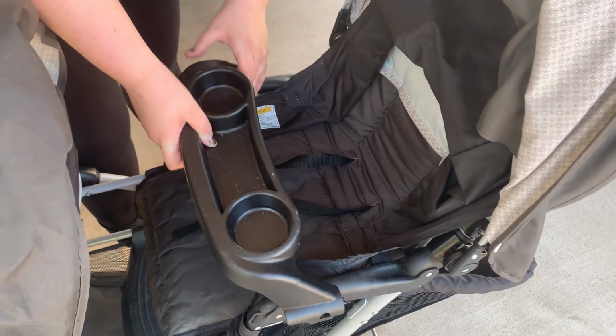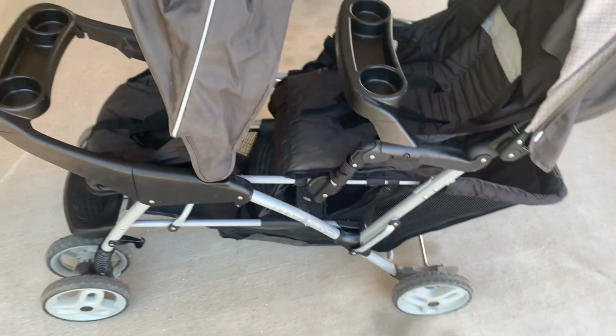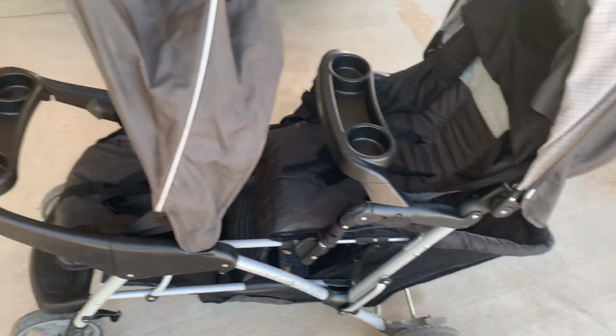And this is great because my wife is a nanny for a one-year-old and a three-year-old, and so it's nice to be able to have this dual stroller to push them around when they go to like the zoo or the park or wherever, and it's just super, super nice.